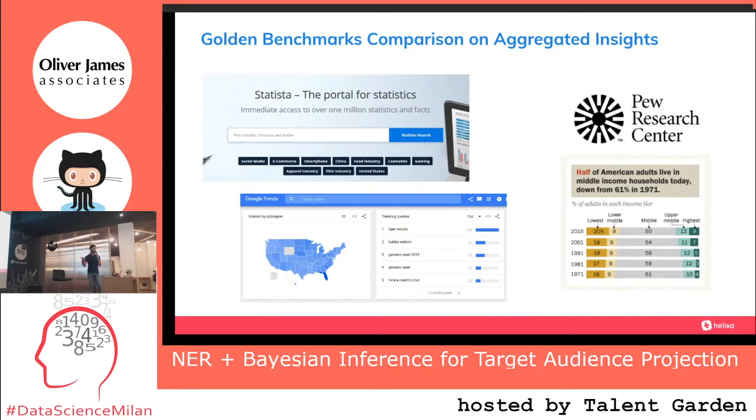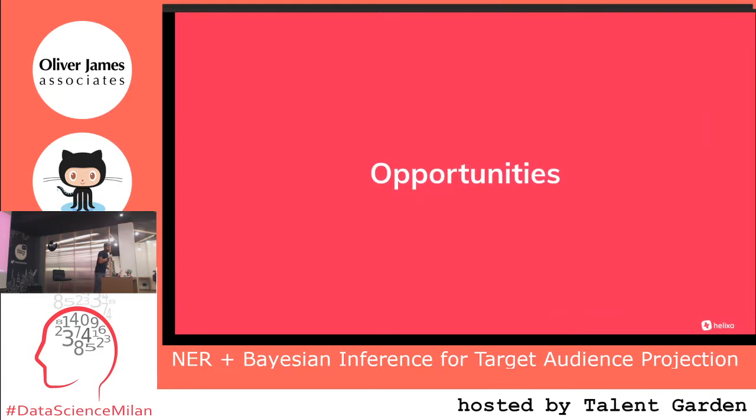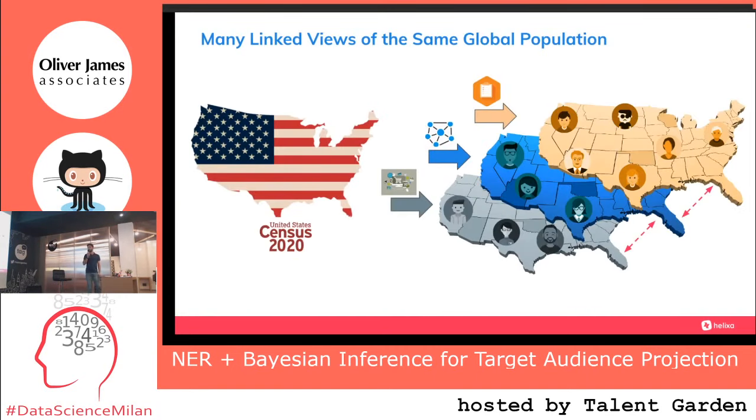So either there's something wrong about your model or the data is simply not compatible with each other. And lastly, there are a bunch of resources, some of which you have to pay for to get those reports. Some of them are accessible for free, like Statista and the Pew Research Center. They publish a lot of market research studies. So you can try to replicate the same study with the data you have, and then instead of comparing the probabilities of the binary classification, you actually calculate the final insights and make sure that the insights make sense. Now they tell you the same things. Okay, so those are all the different things you can do to test that the audience projection works.